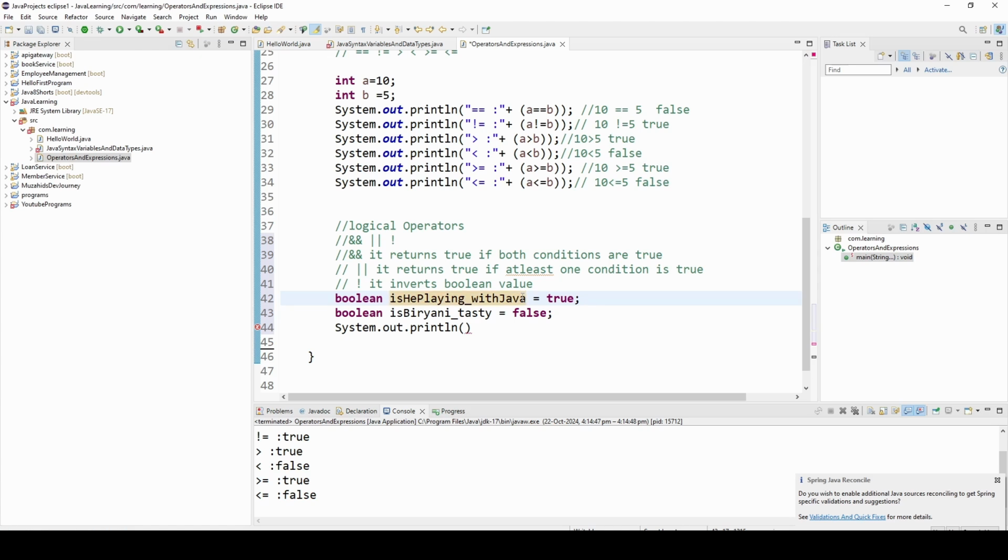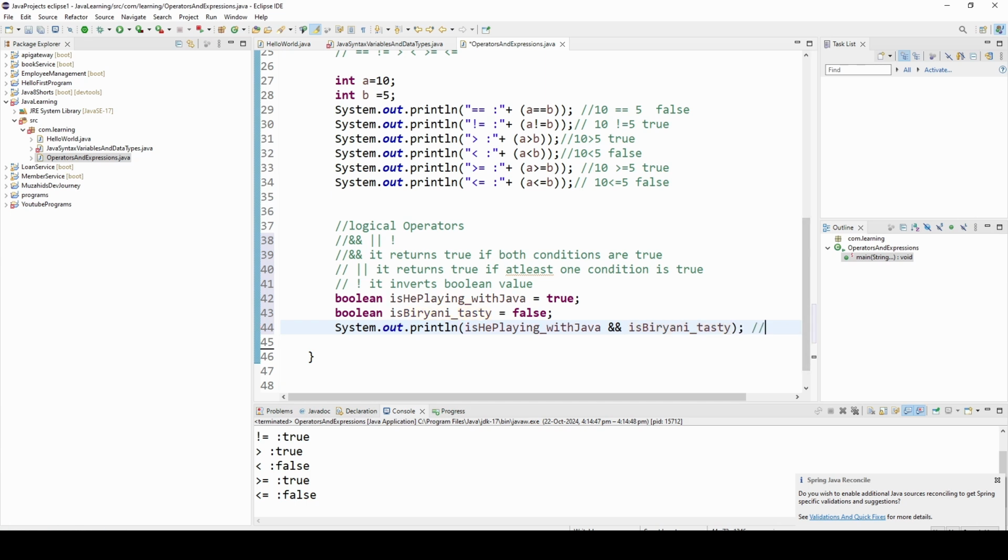This is the first condition. Is he playing with Java, and is biryani tasty? Two conditions I added. One is true, another is false.